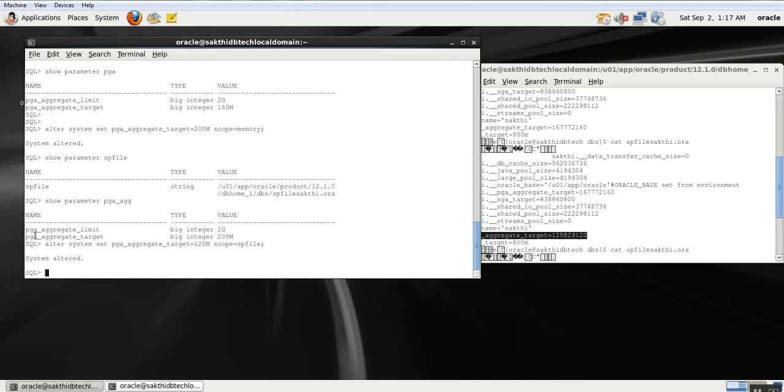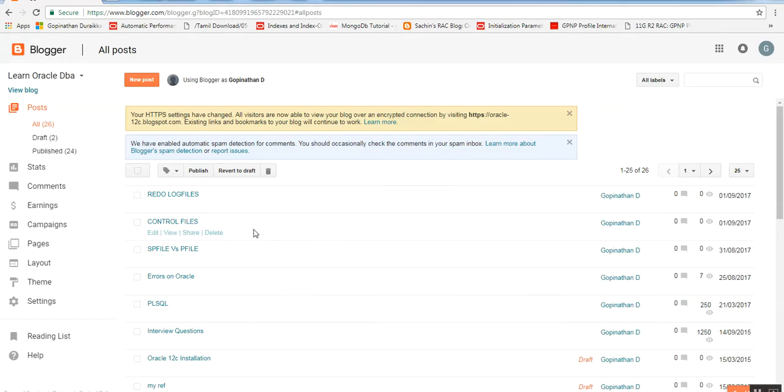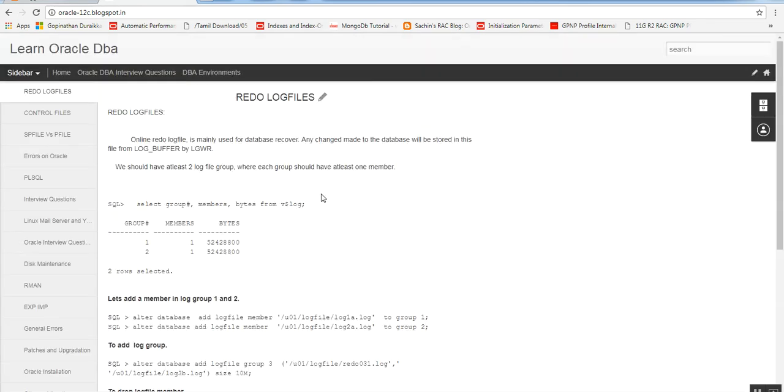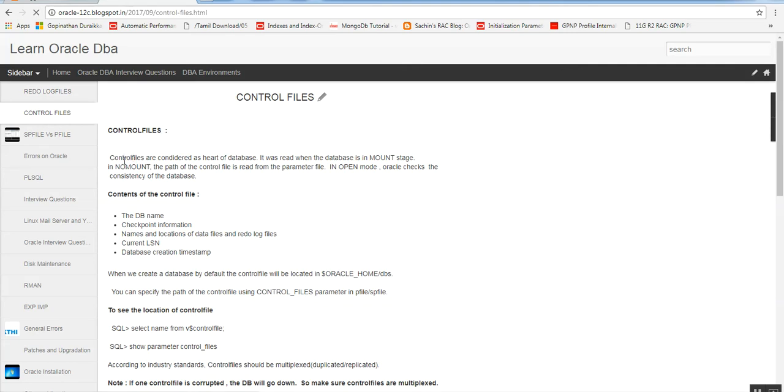What exactly is in the control file? See, it contains the DB name.